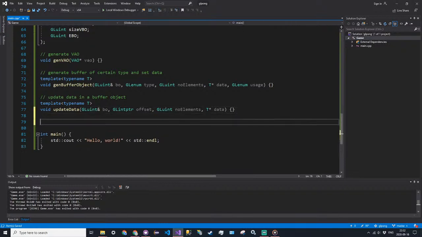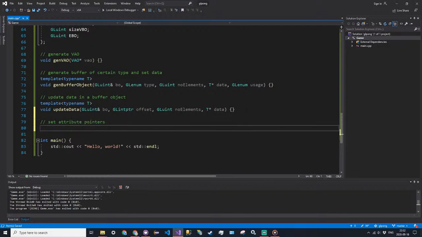Next is going to be set the attribute pointers. I'll get into more detail when we actually write the code, but these will tell the GPU how to actually read the buffer object data.